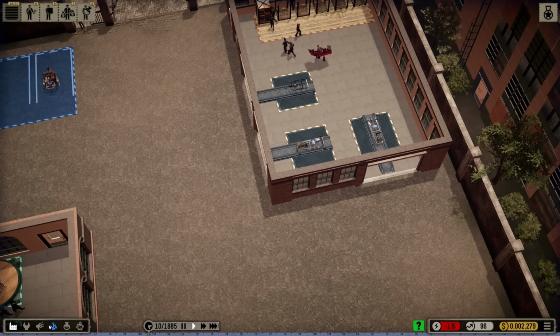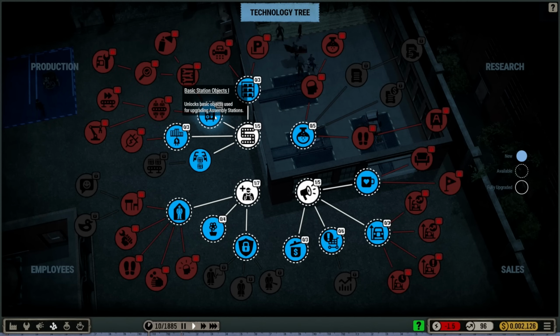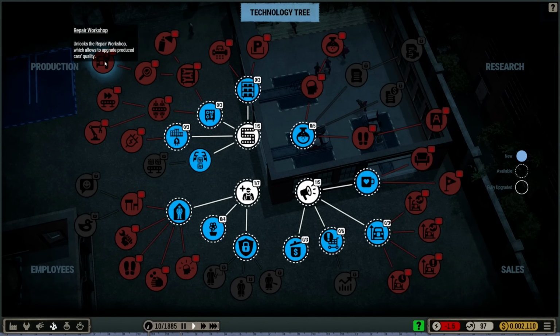But I wanted to look. Does this say it does? Allows you to connect assembly stations with conveyors to create assembly lines. Basic station objects. Unlock basic objects used for upgrading assembly station. Unlocks storage shelves, which allow to store more parts in a smaller area. Unlocks higher limits for energy. Unlocks car dismantling. Okay, see, I'm curious where the automation comes together. You know what I mean?